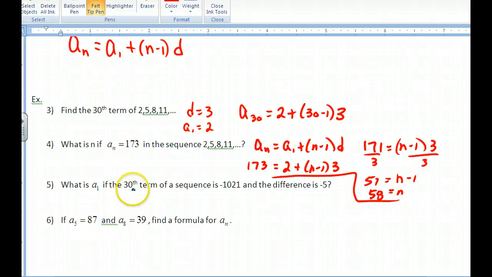For this next one, find a sub 1, or what is a sub 1, which is what you're doing. The 30th term is this. So use this formula again, and I'm going to plug in negative 1021 is equal to the first term, which I don't know, plus n minus 1, so that's 29, and then times my difference, which is negative 5. And so you should just be able to solve this out. I don't know if I have an answer here for you or not, but you can solve that one.